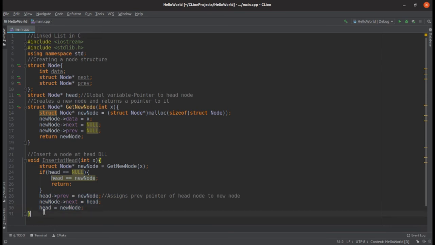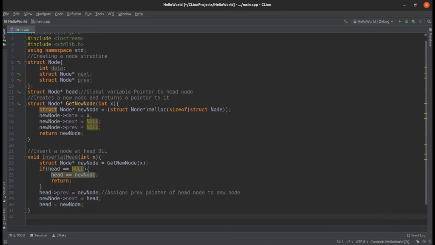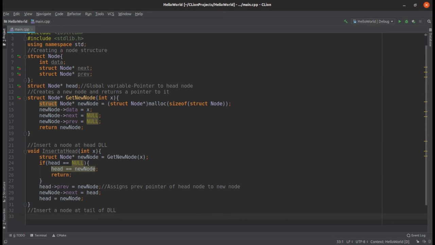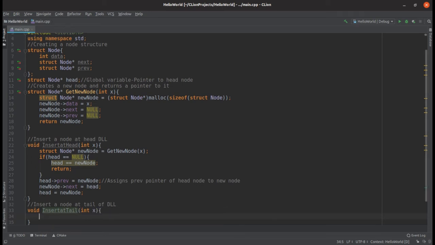And the next function that we are going to write is to insert a node at the tail of the doubly linked list. In this case also, since it is void, we will again call the get new node function to assign the data to this new node.